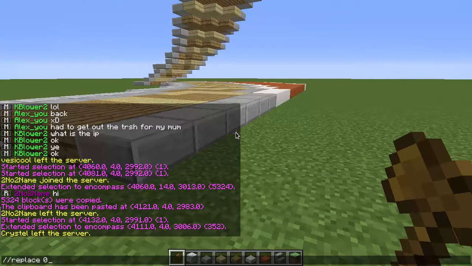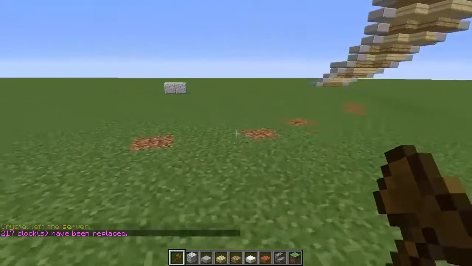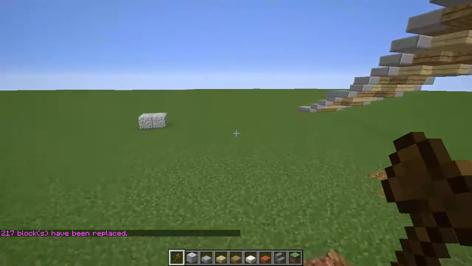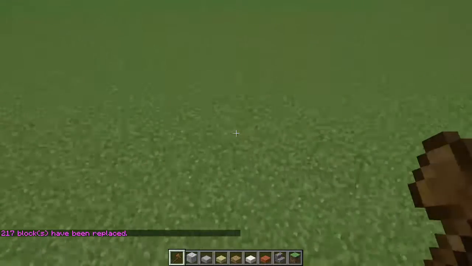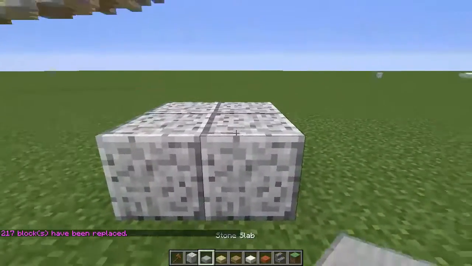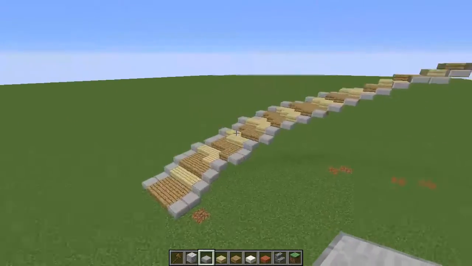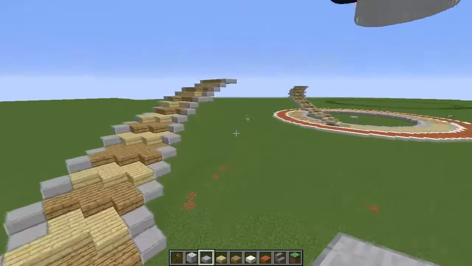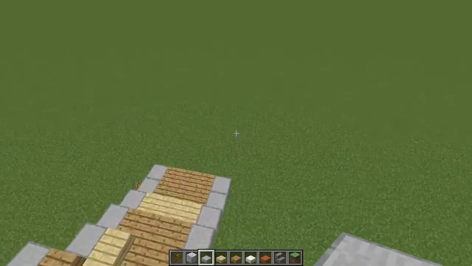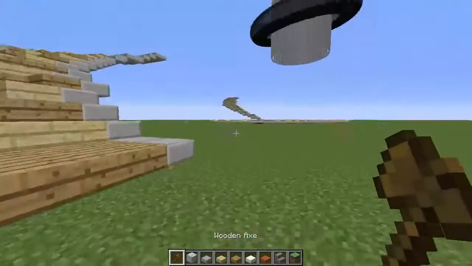It doesn't replace air blocks with air, it's just the blocks that need replacing. So here we have it. We probably don't need this anymore either, so I'll just get rid of that. So there's our template. This is our extracted ramp.